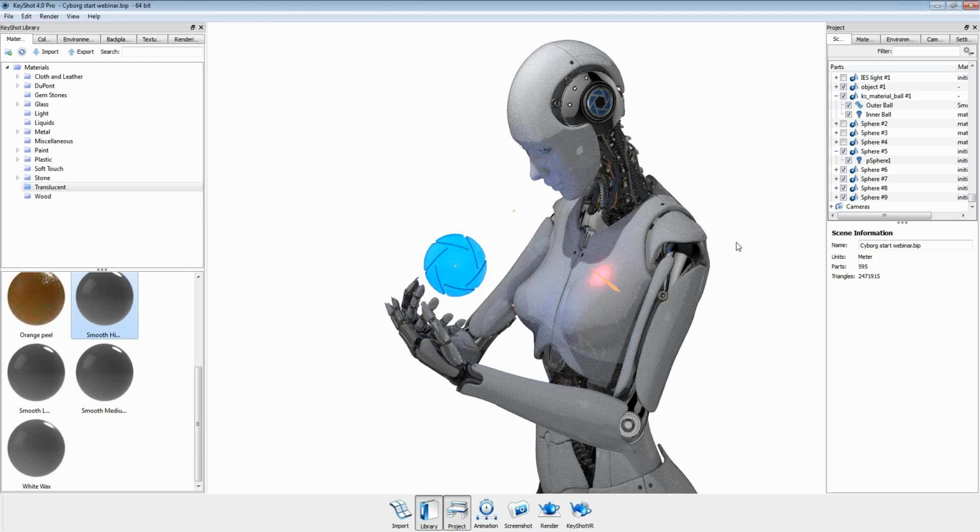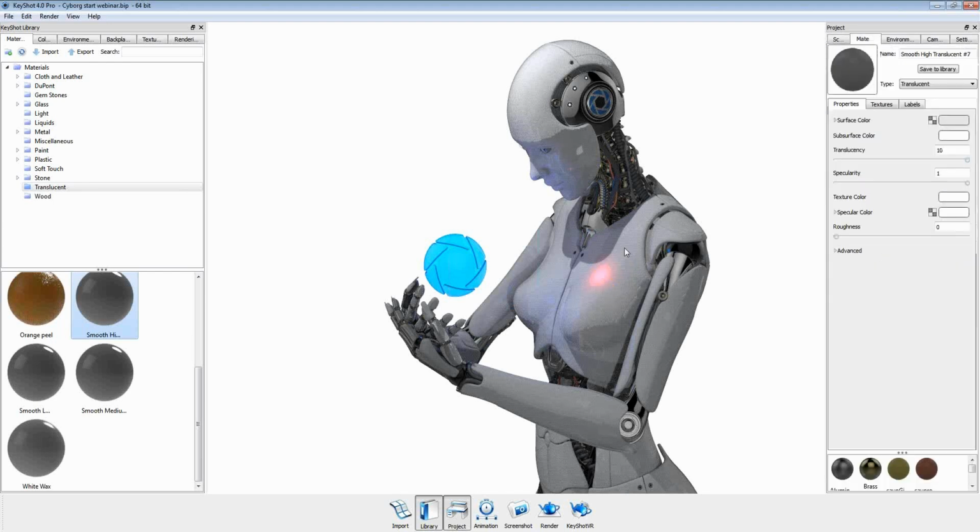Now I want to go back and touch base with what I was talking about when I first started, which was the UV maps. Like I said, we chose to go with a more clean, sleek appearance for the cyborg, but she does have some weathering UVs that we can attach. And since this is exported from 3D Max, all that data is still retained. So let's go ahead and edit the armor.